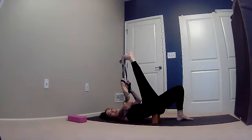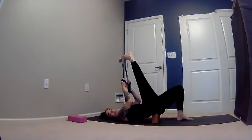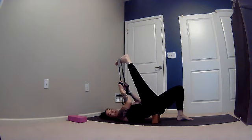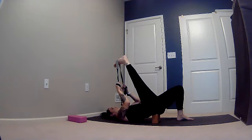And you can use your strap to draw that right leg toward you to get a deeper hamstring stretch. If your block happens to move, then you can feel free to readjust. You might need to come out of the pose and come back into it. Inhale, exhale, maybe get a little deeper stretch. A couple more breaths here.